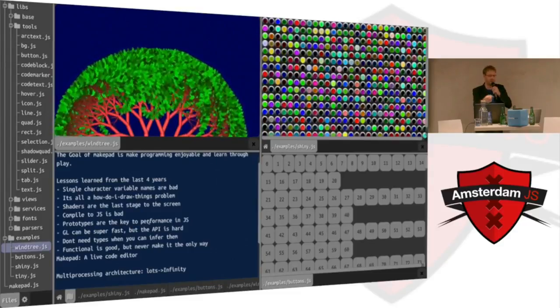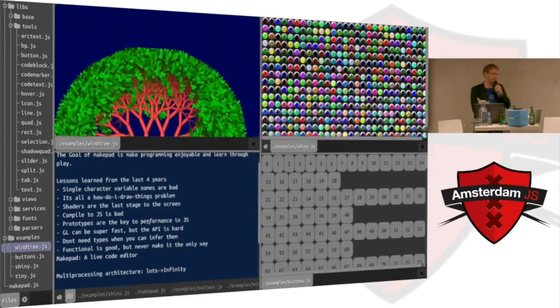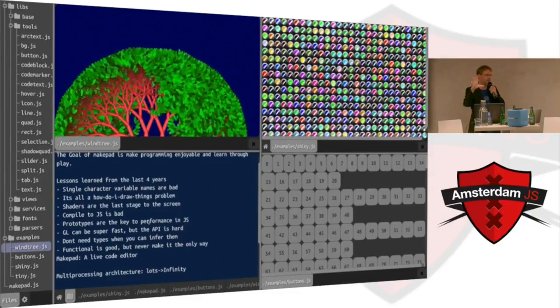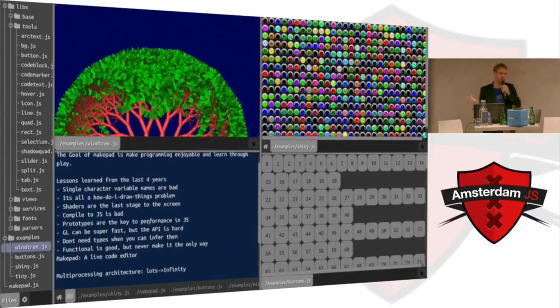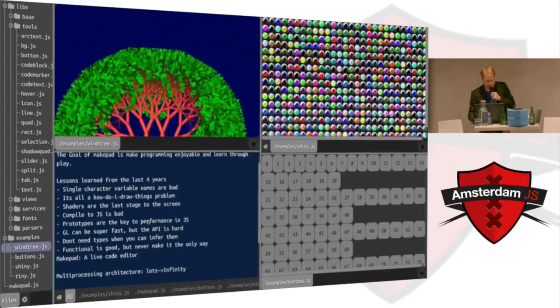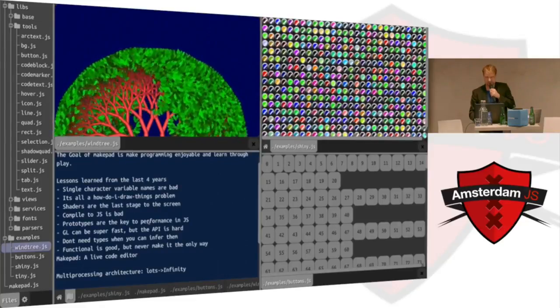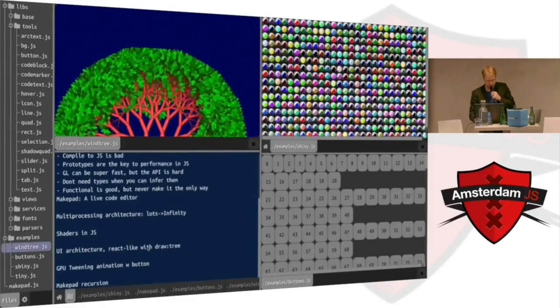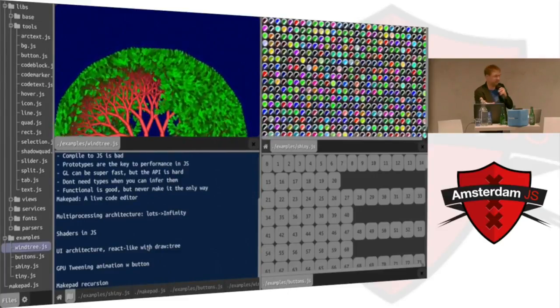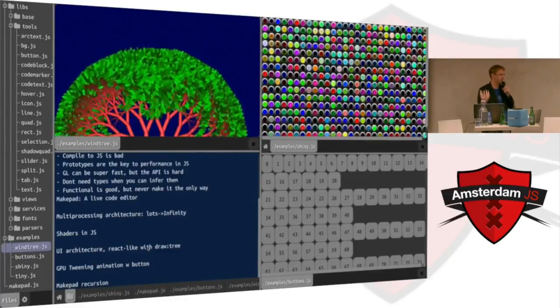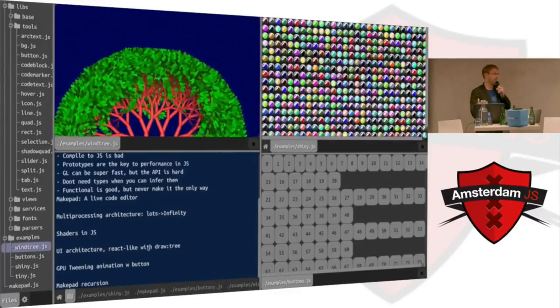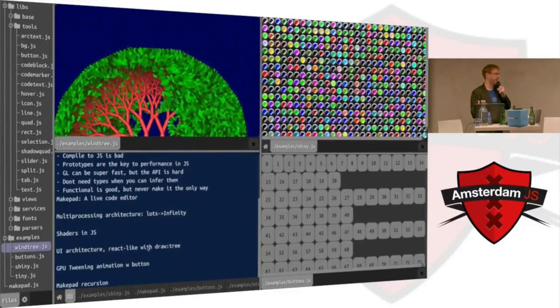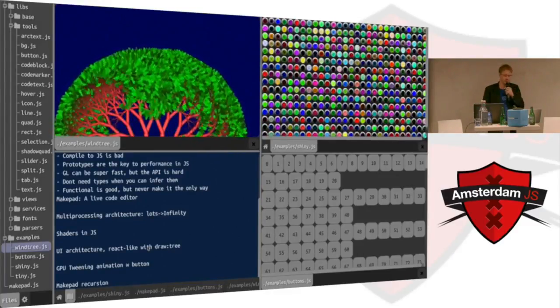So I think that satisfied the introduction. But it's an essential part of the architecture. Use workers as the isolates where you run fragments of your program and they talk over messages. Because I need it for this educational environment where you can make typos, you can make infinite loops, and I can recover from them.